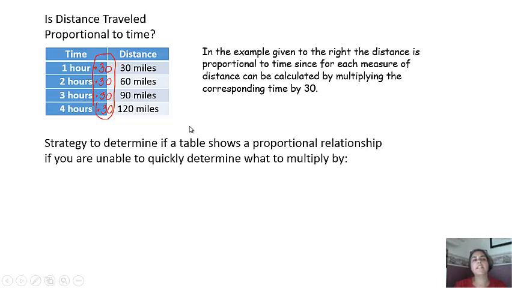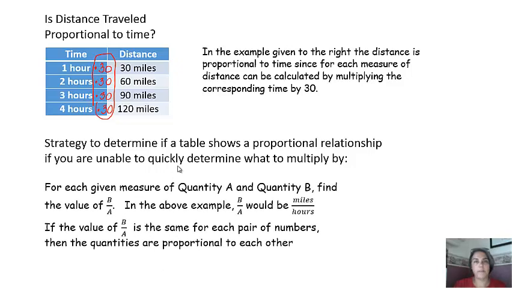It was pretty easy to determine the value to come up with for this example because we had 1 in our table. So 1 times what is 30 gave us an easy way to figure out the value to try to multiply by each time. That won't always be the case. Sometimes you're dealing with fractions and decimals that you need to try to multiply by, and then it's not easy to come up with. So we talked about a strategy last night, and I just want to revisit it tonight.